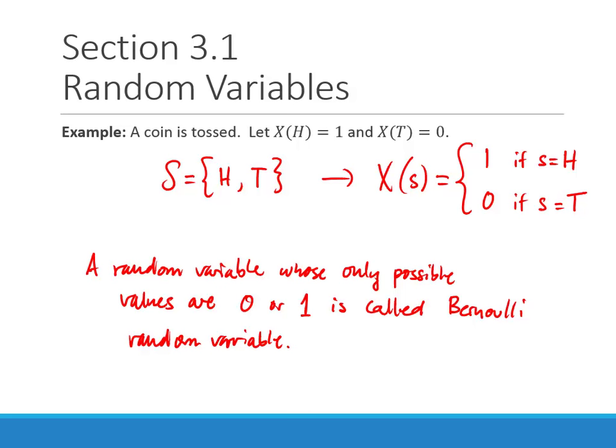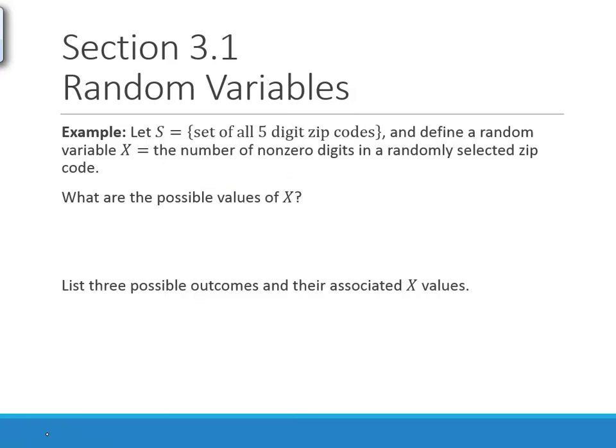All right, so before we move on to section 3.2 in your notes, I wanted to do one more example. I apologize, I feel like I sort of flew through the first chapter of notes, and I want to throw more examples in here as we move forward. This is actually out of your textbook, and it's not written in your notes anyway. Let our sample space equal the set of all 5-digit zip codes, and we define a random variable X to be the number of non-zero digits in some randomly selected zip code.